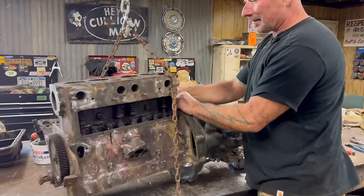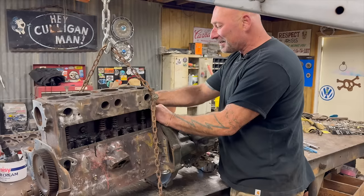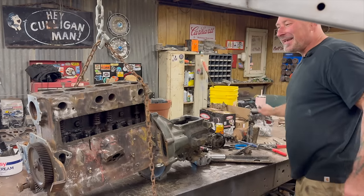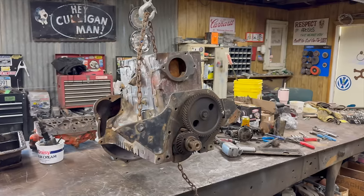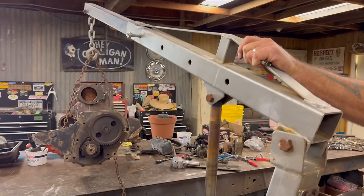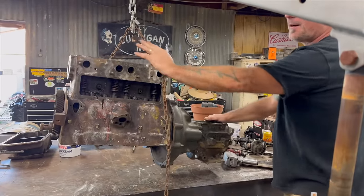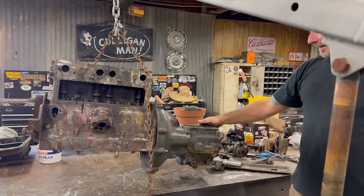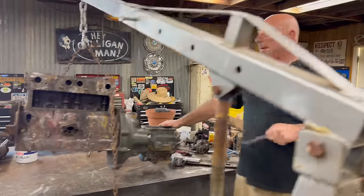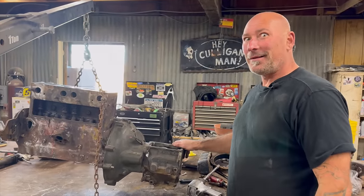As soon as I tighten this nut, this whole assembly is ready to go in the Jeep. It's not a lot worse than taking it all apart and bringing it to the machine shop and waiting for months on end. I'm gonna wait till tomorrow and then get these cars out of the way and bring that Jeep in. There you have it — this is what it looks like assembled. You have a stick shift coming out of here, you have a carburetor and an exhaust and all kinds of other stuff. But this is enough to mock it up in there because you have your rear mounts and your front mounts. Then we'll be able to stack the head on, put the intake and the carburetor on, just to see how high up through the hood it comes.